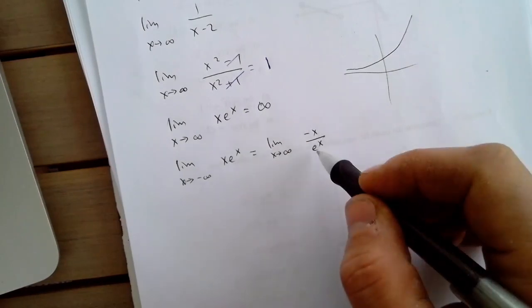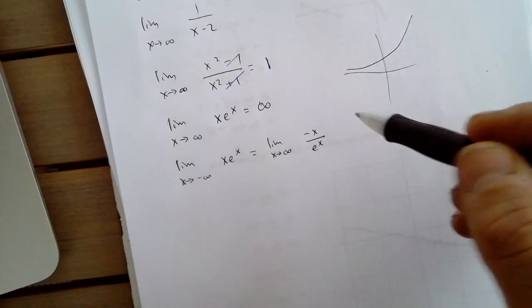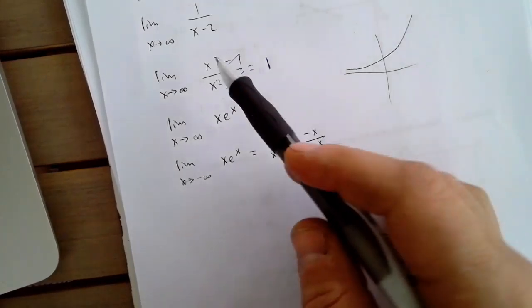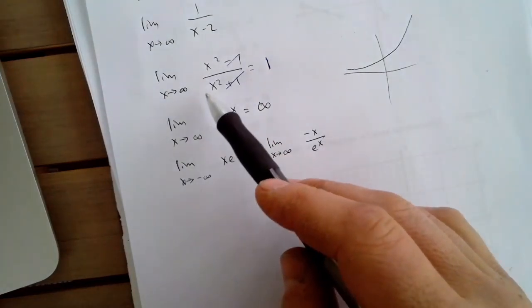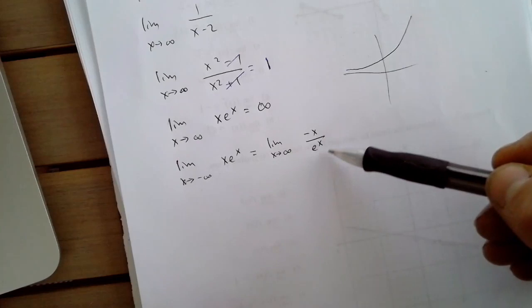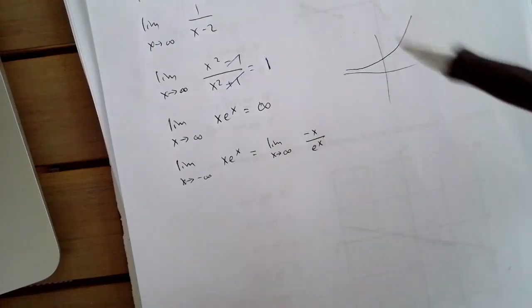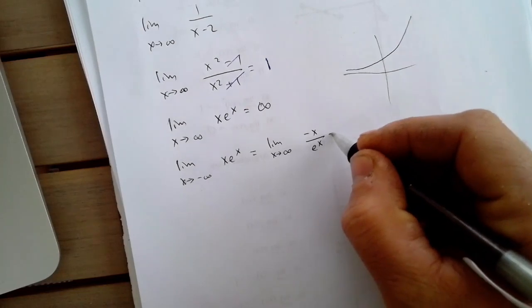Now, which one grows faster? That's what we think about, like which one's trending faster. And when we did the same idea on this one, when we say, okay, if you have a higher exponent, it's going to get there faster, right? But for this one, e to the x grows faster than just a regular expression. So the denominator is going to be getting much bigger, right? Since the denominator is much bigger, this is going to be approaching 0.